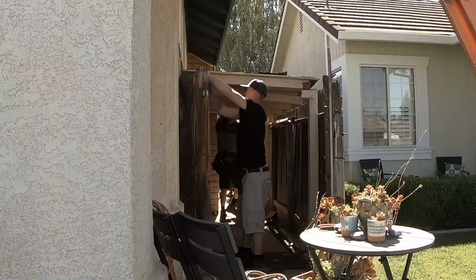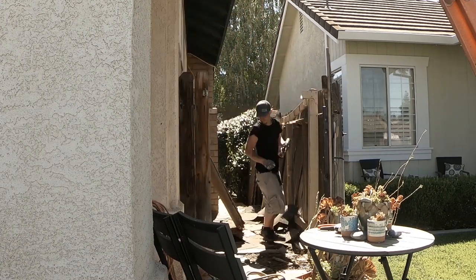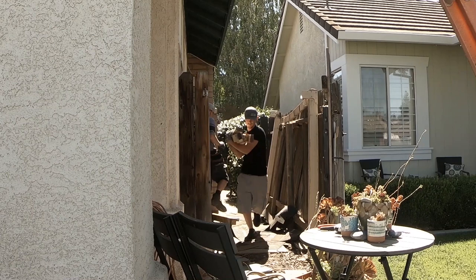Let's get after it. All right, so after we got started, the homeowner asked us if we could tear down the shed, so we went ahead and charged him a little bit extra to remove that. I had a couple helpers this day, so it really worked out.